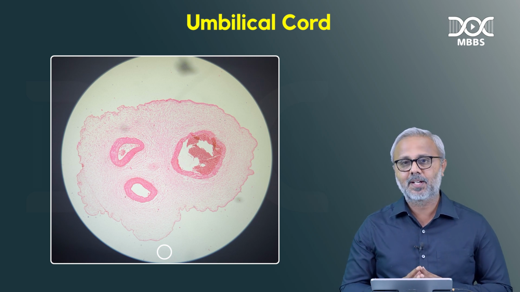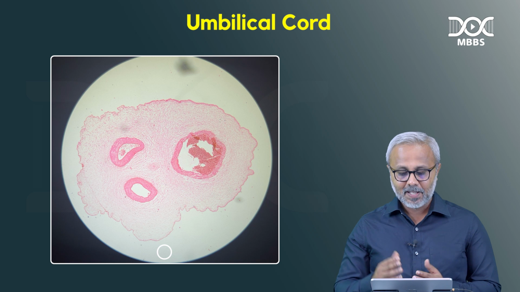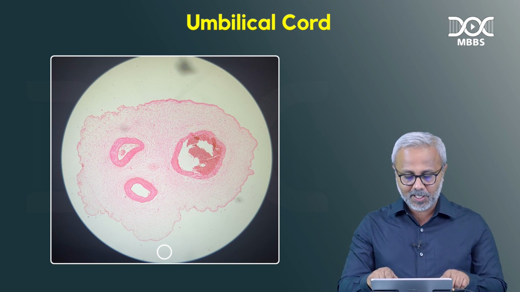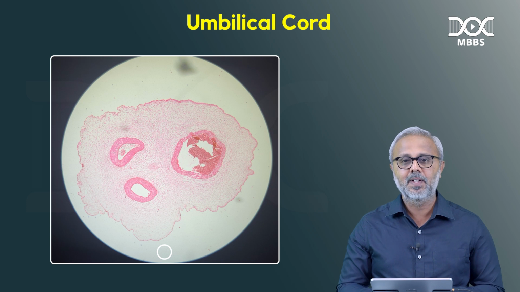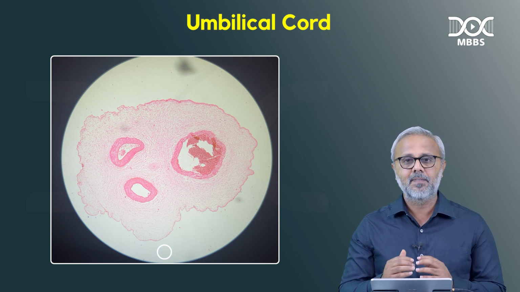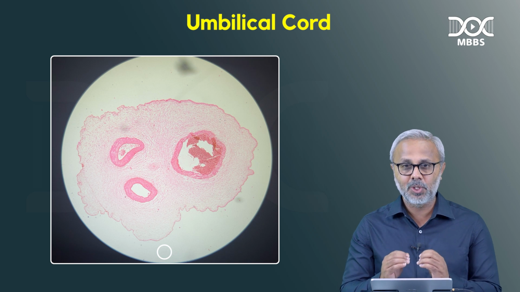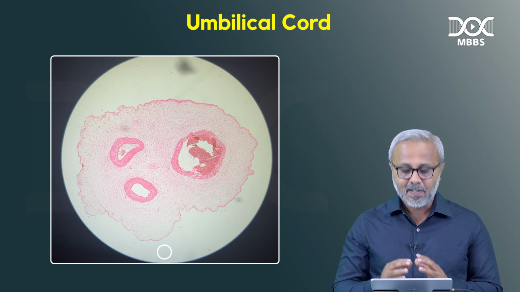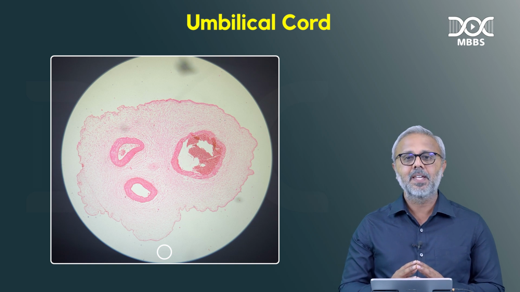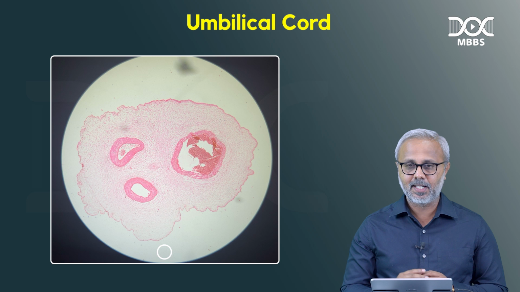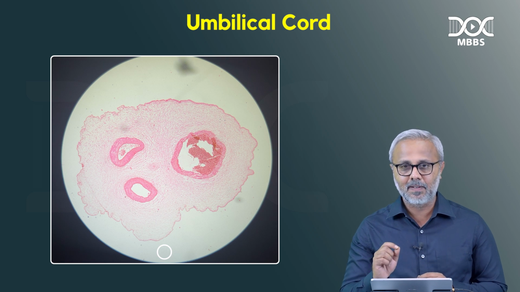How do we describe the structure of umbilical cord? When we take the transverse section of the umbilical cord, the outermost covering of the umbilical cord is made up of a thin layer of amnion. Within the amnion, we have embryonic mucoid connective tissue known as Wharton's jelly. Within the Wharton's jelly, we have three prominent blood vessels, paired umbilical arteries and one single umbilical vein.